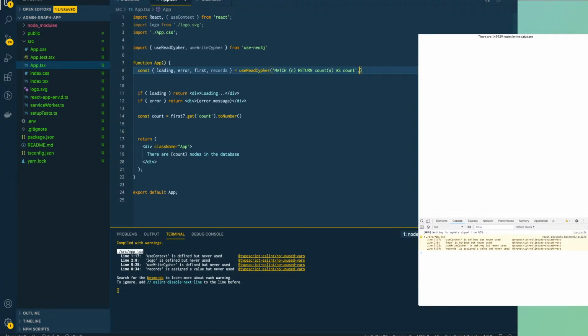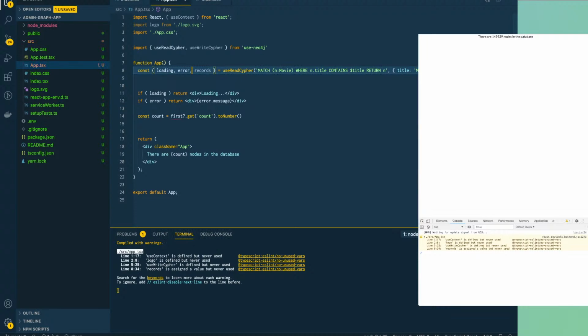Cool. So we can also add some parameters in there. I could say, for example, that the title is Matrix, like so. Get me all of the movies where n.title contains that title parameter, and then return n.